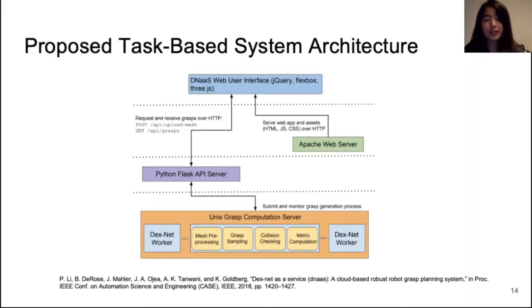The user interface that I just demonstrated is the front end of the task-based grasping as a service system. The actual analysis takes place in the backend. When the user clicks on the Compute Grasp button, it sends an HTTP request from the web browser to the backend through a Python-based Flask API. The backend analyzes the model using the algorithm that I will present in the next slide. It then returns the grasp analysis results to be displayed by the front end.